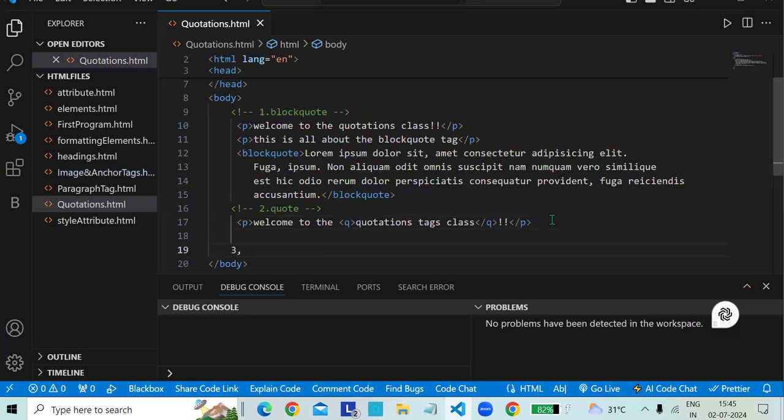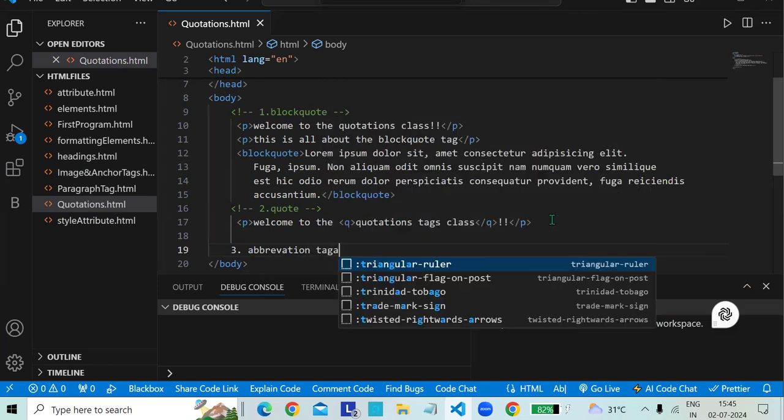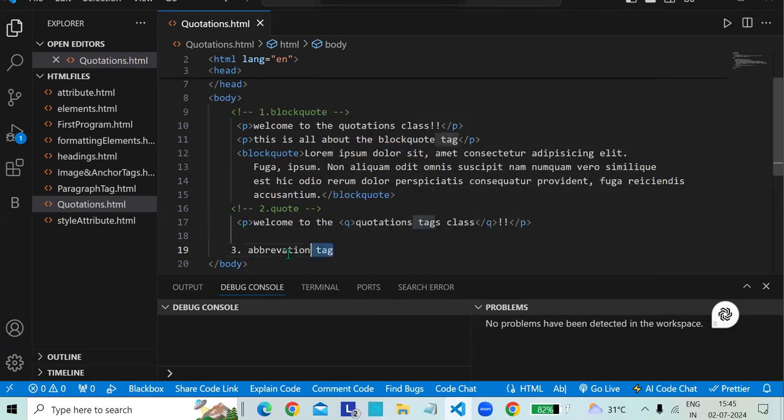And the third one is the abbreviation tag.